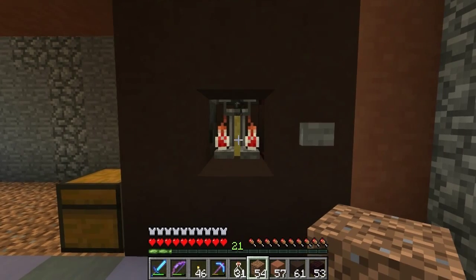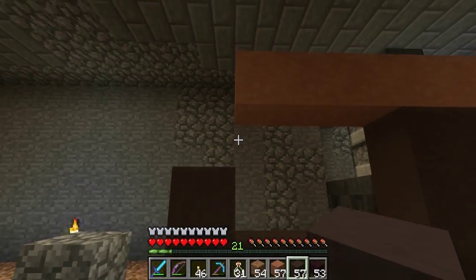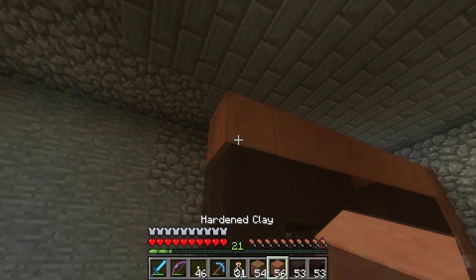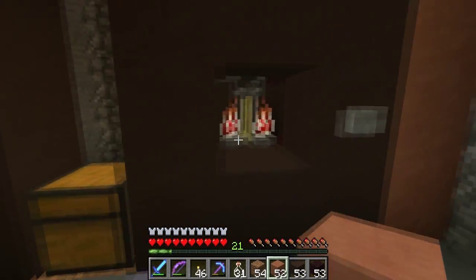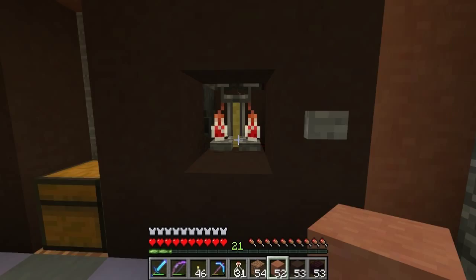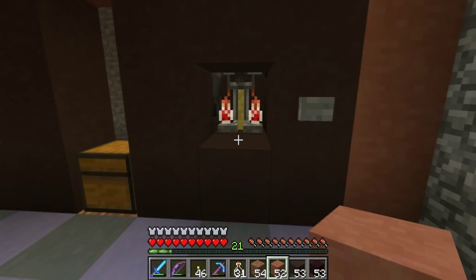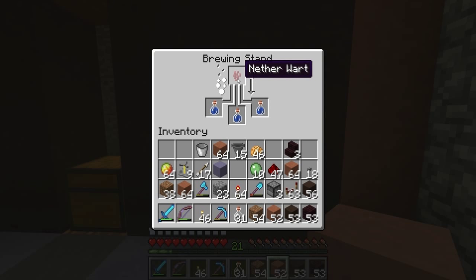Okay, so now we can test and see if this will actually make what we intended to. Let me just fill this in here. So there'll be a second station here, and then chests in the middle. Right now we just have water bottles in there. So if I hit this button, we should see nether wart drop in. All right. And after the nether wart, we should see sugar, and then finally the redstone to extend the length of the potion.